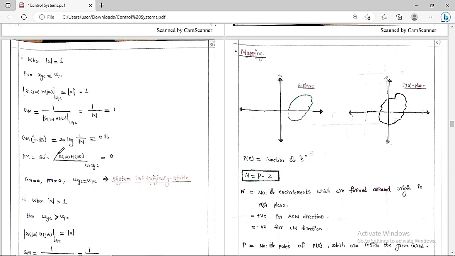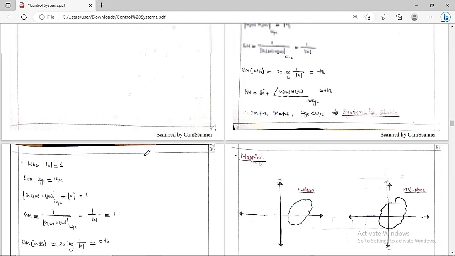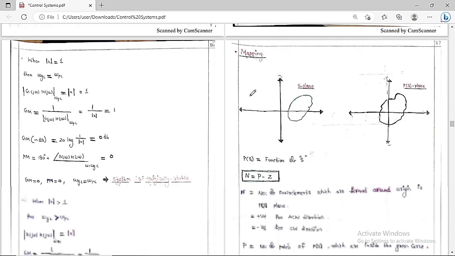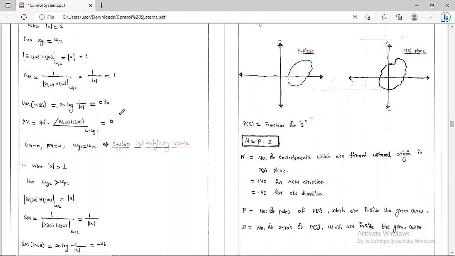And the gain margin in dB is equal to 20 log of gain margin with base 10. The gain margin is equal to 1, as I have already told you. So this value being 1 means definitely you are going to get 0 dB. Then what is the phase margin? Phase margin is equal to 180 degree plus the phase angle of G of s, H of s at omega GC. Now we can see clearly that at omega GC the overall phase angle is minus 180 degree. So plus 180 minus 180 is nothing but 0 degree.